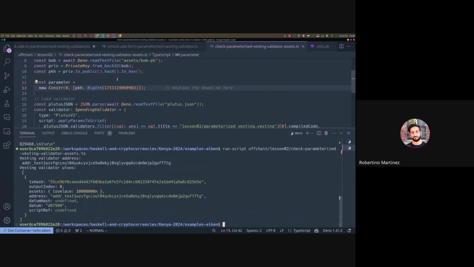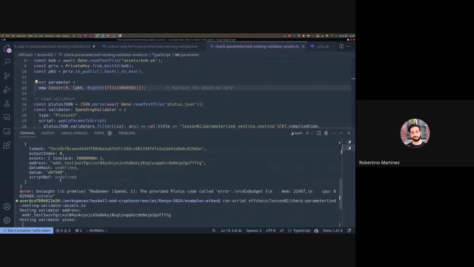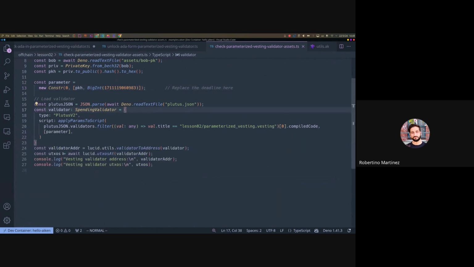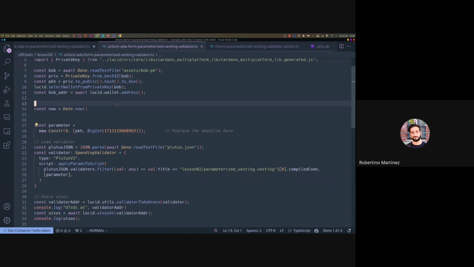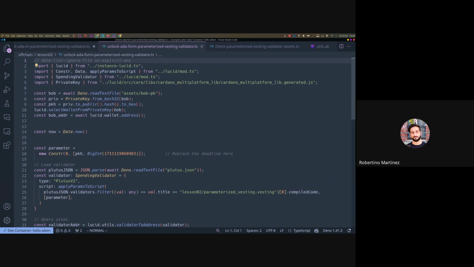So if we do that, we'll see that this transaction has 55CE9B. Perfect. So we can inspect what is inside this validator because we are again applying the correct parameters to the code. So let's see how we can unlock the ADA. Unlocking the ADA from this parameterized vesting validator is pretty much the same as before.